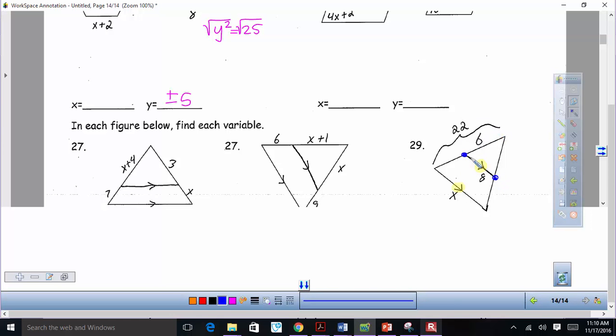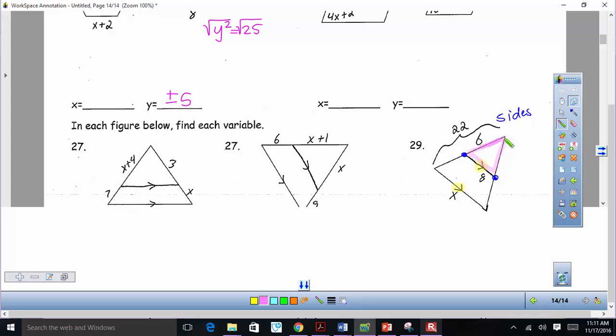Now, 22 and 6, are those sides or the bottom? They're sides because the middle one's cutting the sides and this falls on the side. Anytime that you're given the measures below the parallel lines, these are considered the bottoms of the triangles. So when you're given sides and bottoms, you compare the side and the bottom in the small triangle to the side and the bottom in the big triangle. So let's look at the small triangle first. The small triangle is this one right here.